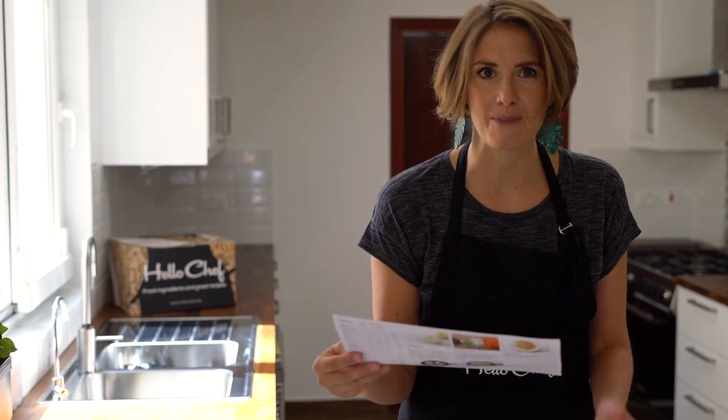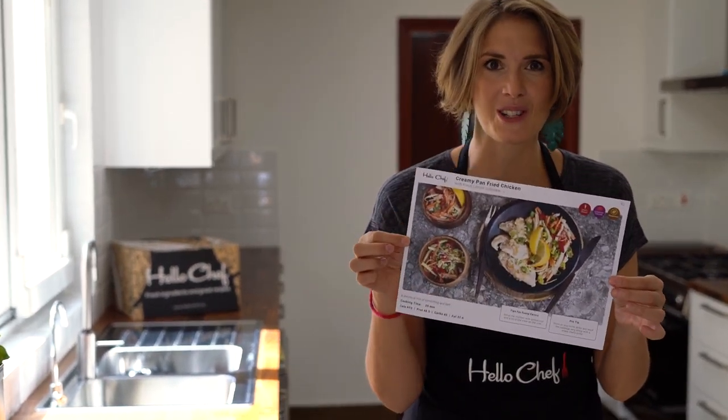Today we'll be cooking the creamy pan-fried chicken with fresh lemon coleslaw. It looks like this. Super colorful, lots of texture, lots of flavors, very exciting recipe.